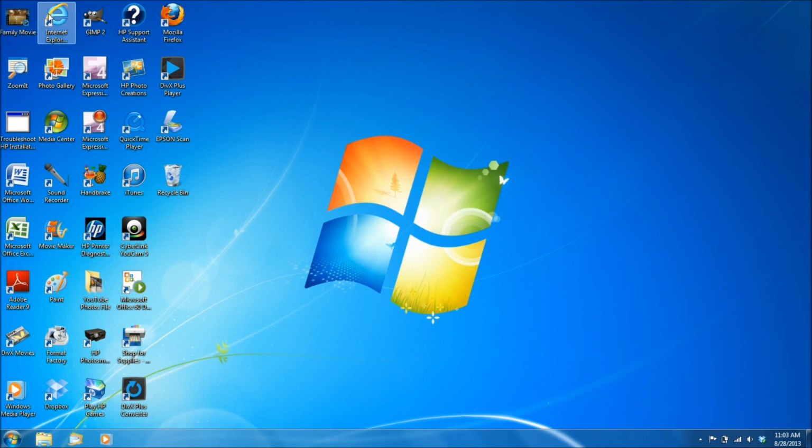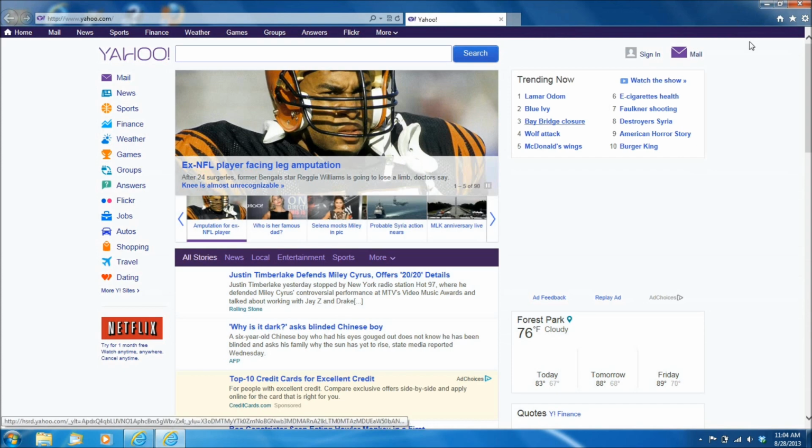Say Internet Explorer. You put the arrow on it, click and hold down, like so, with the left mouse key. Drag it all the way down until you hit the taskbar, and then it will say pin to taskbar. Let it go, and so there it is. And as you can see, we'll just click on it to show you that it works. See?